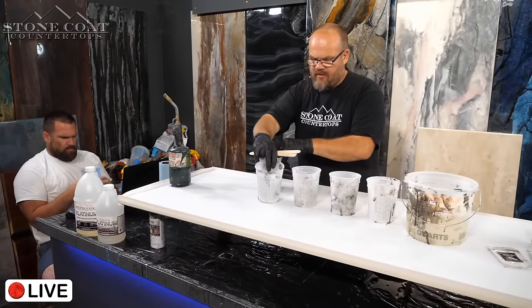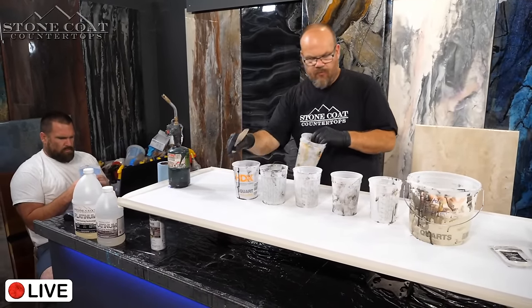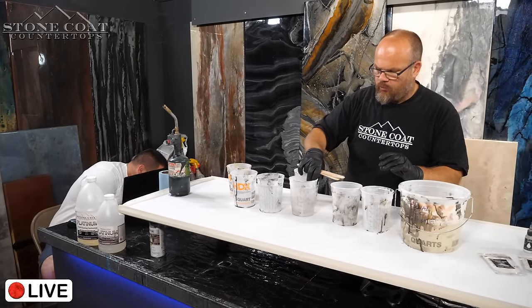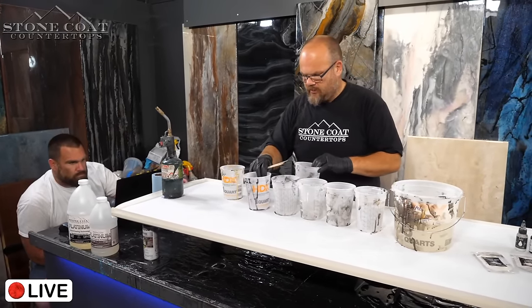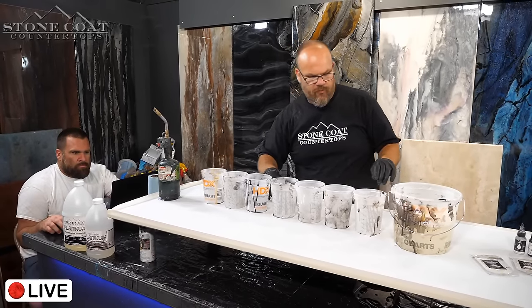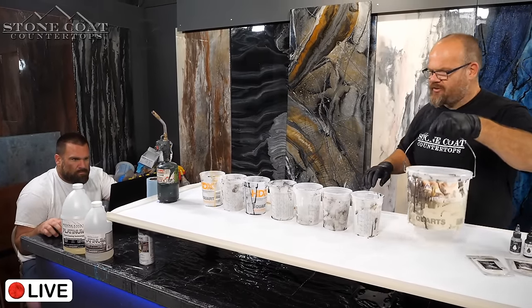It'll go the same distance as our epoxy because it depends on how thick you pour it. You're going to get different effects if you do an exotic pour versus a Baltic brown or an ubatuba or a fractured marble with marble spray. All of it uses less or more.